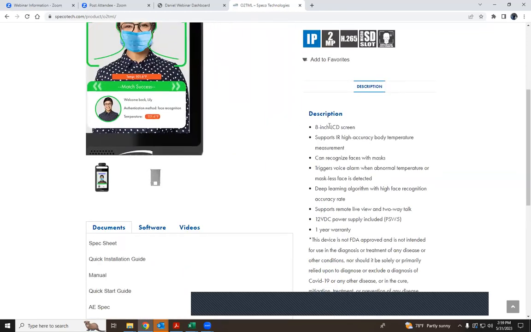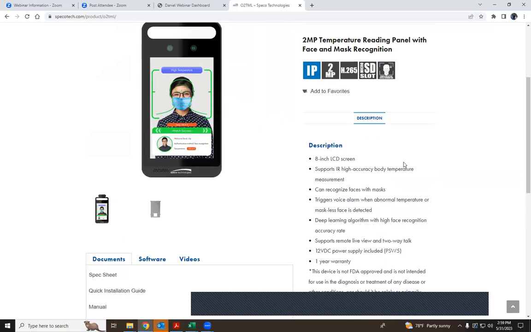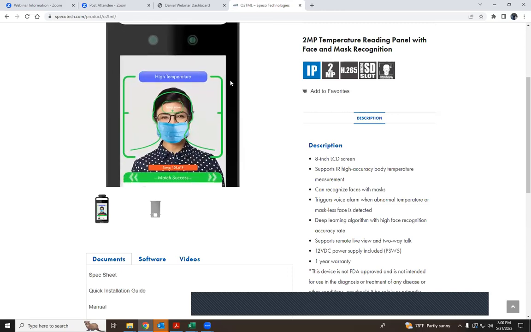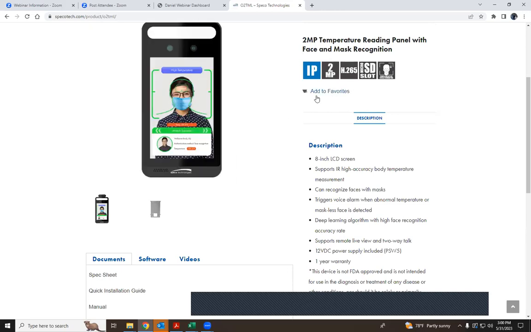Some unique things about this product here is that you can turn off the mask recognition. You can turn off the temperature scanner that was used during COVID too, but currently a lot of people like to say, hey, if your temperature is above 101, I don't want you coming in my location. So you still can have those features as well. It's indoor outdoor rated. It has a little light up top here, a wall mount. So you can actually mount this next to the door.